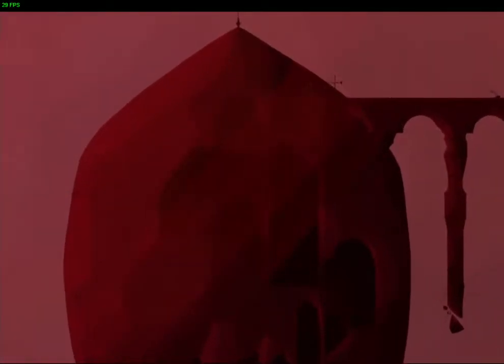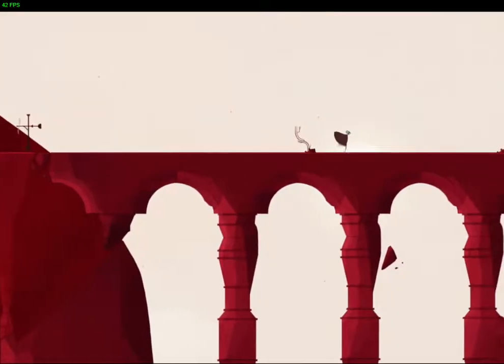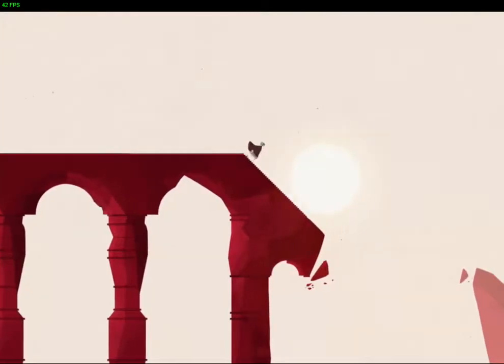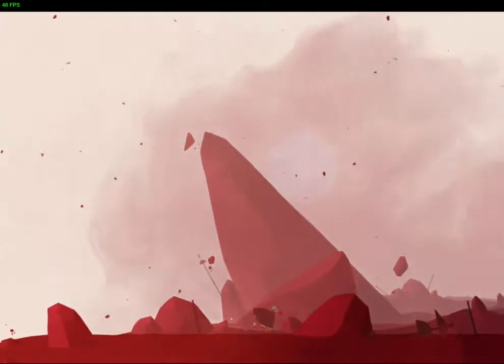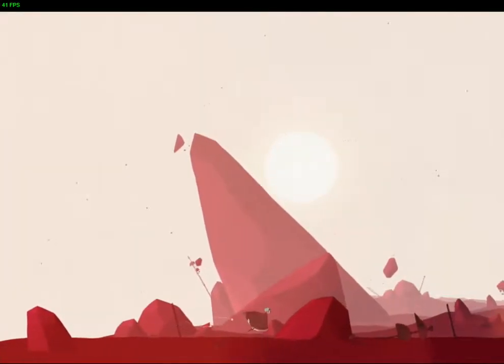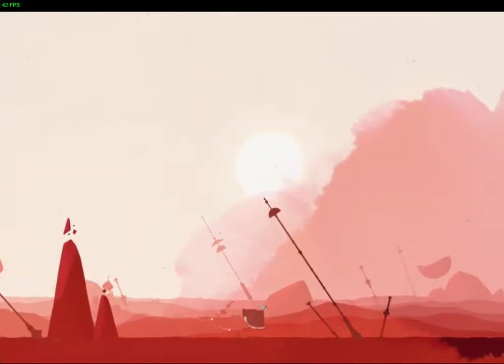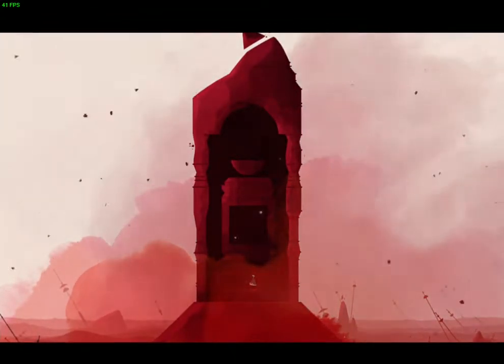The Filmation animated series did that — definitely in the case of Fat Albert. One of Fat Albert's great visual flourishes was the walk style — what were those walk cycles all the characters had? The way Rudy, the lanky beanie-wearing Rudy character, would shimmy when he walks — his upper body shimmies and in his stride you can see the swagger, because he was a very self-centered, narcissistic dude. He had that swagger in his walk. And of course Fat Albert had that bobble — he always kind of jiggled when he walked. Those touches were always good. The show itself is kind of hit or miss, but you can always appreciate a good walk cycle. Even if most of the series was based on stock footage and people standing around talking, because the character animation they had in so many of those sequences was so good.